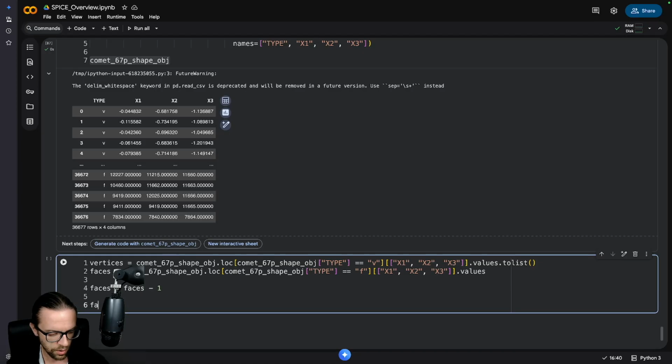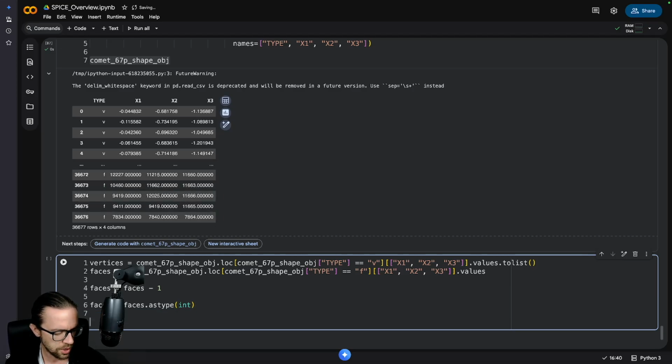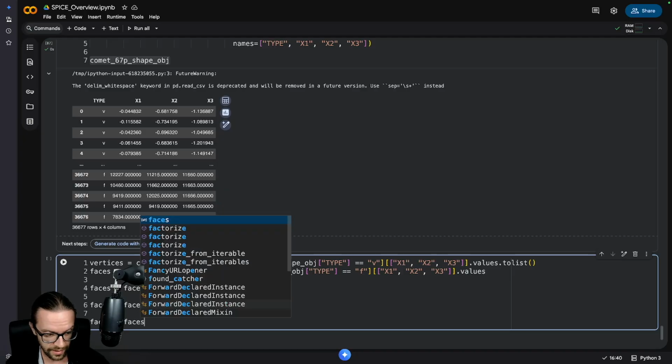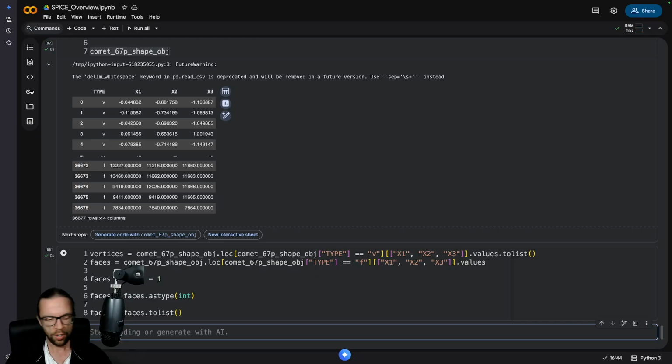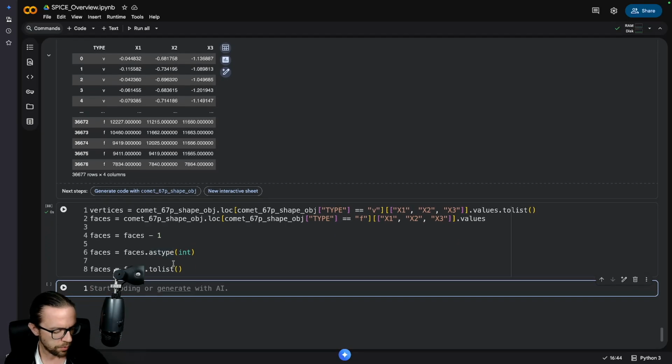NumPy knows what to do. And then we can convert this also with astype to integer, because you see we have the float here. We convert it simply to integer. And at the end, we can convert it to a list. Perfect. Now we have the two lists with vertices and with the integers.